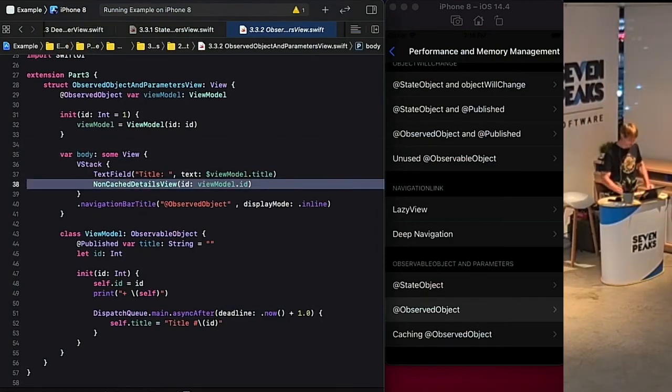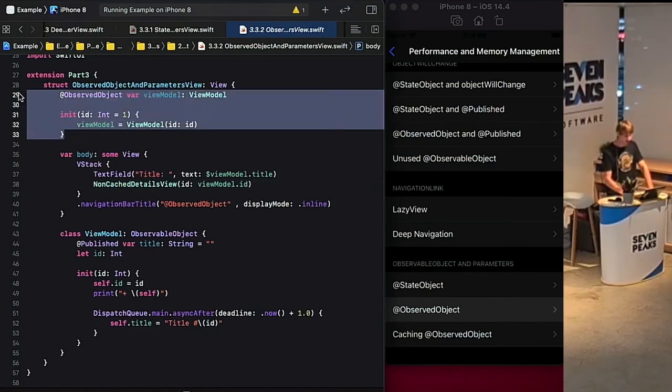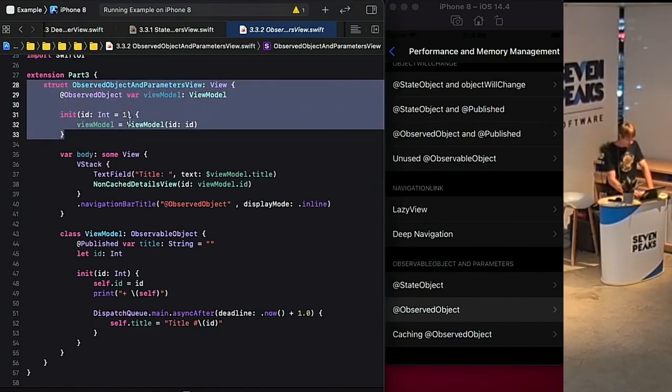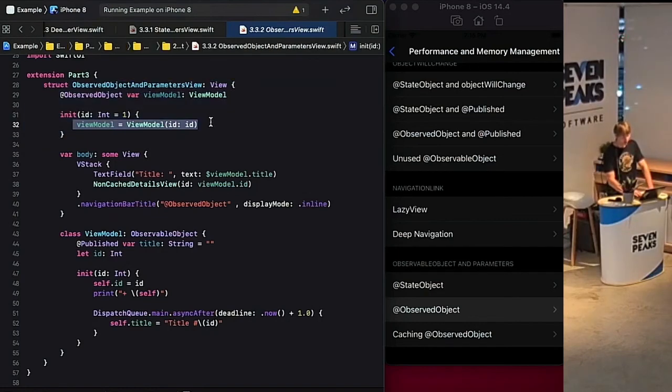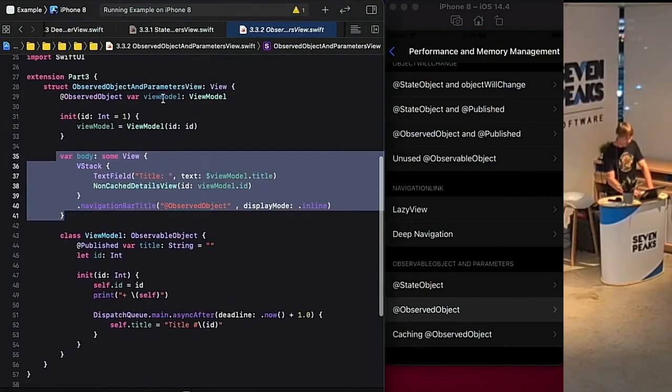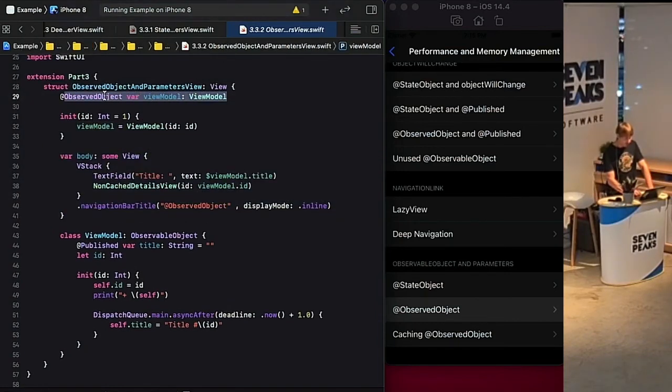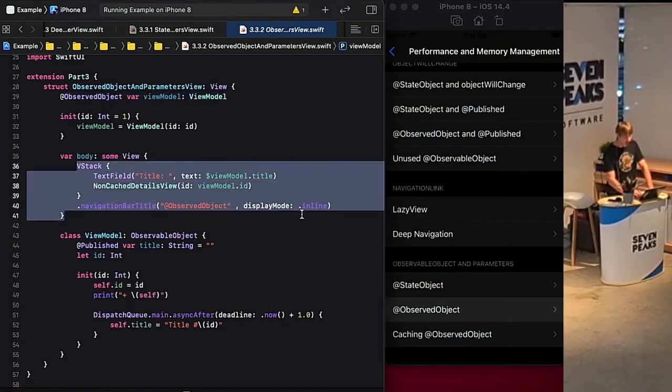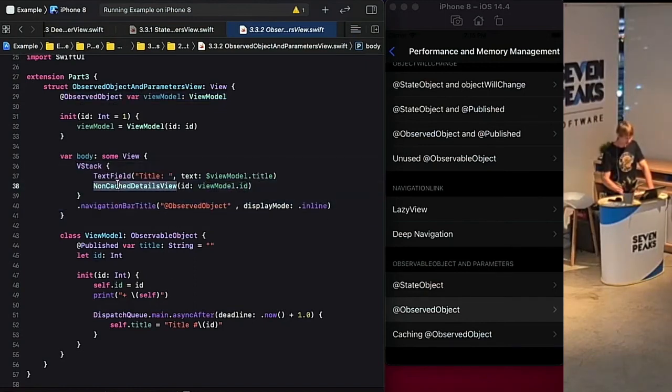Every time you have nested views and you want to pass some parameters there like ID or whatever, you have to do something like that. That means when this object will be recreated by the parent, it will create this view model. And then when something changes inside this object, when this view model updates, the view will call this body. When this body gets called, every time it updates this not cached detail view.